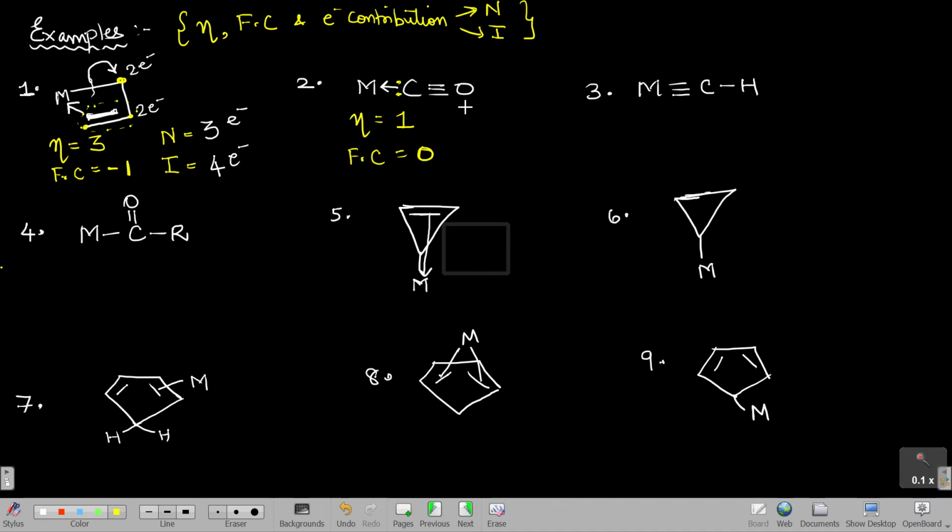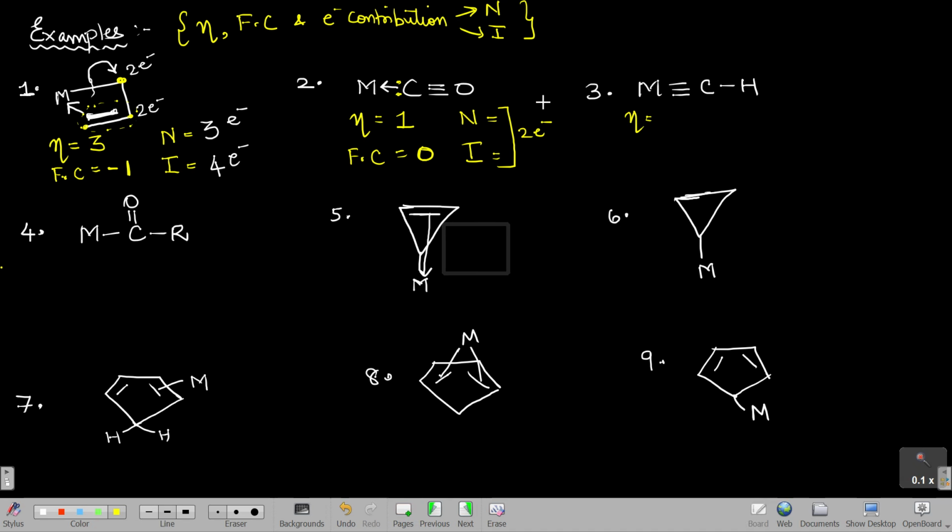Now coming to the electron contribution. One is through the neutral method, the other through the ionic method. What did I tell you? Whenever there is a lone pair donation, pi donation or sigma donation, the electron contribution through both methods is going to remain 2. These 2 electrons only. Okay, you don't have to do any homolytic or heterolytic cleavage. Now move to the third example. First is hapticity. See, hapticity is not the number of bonds.